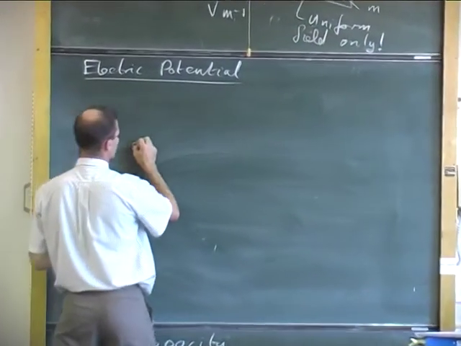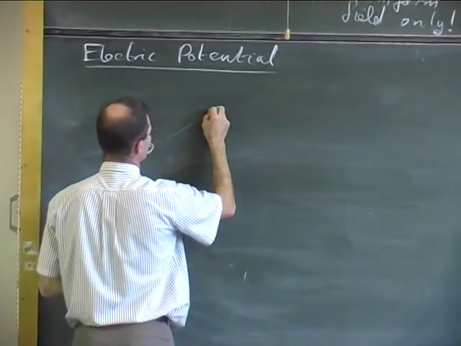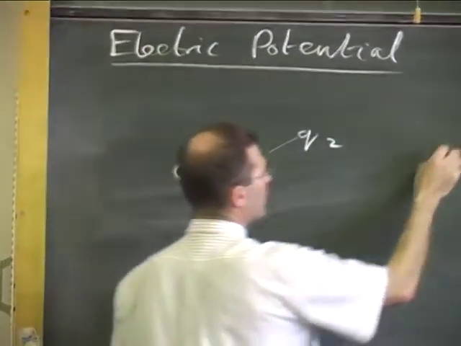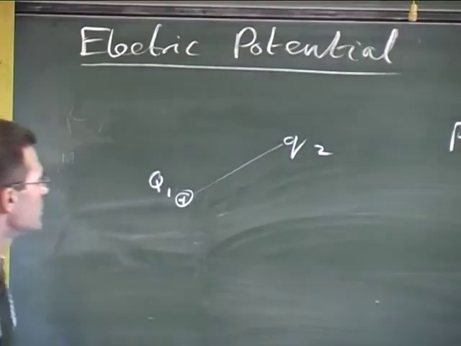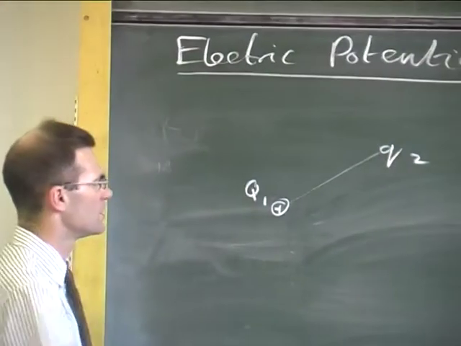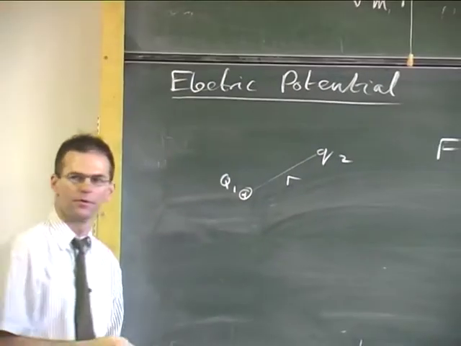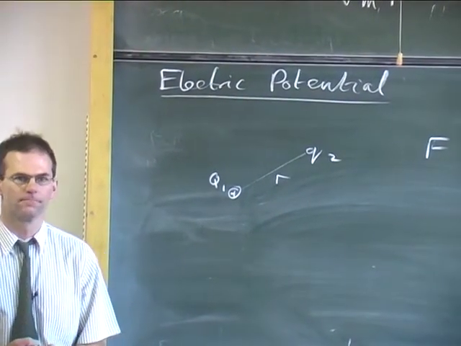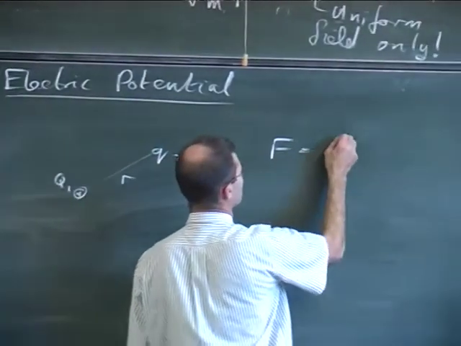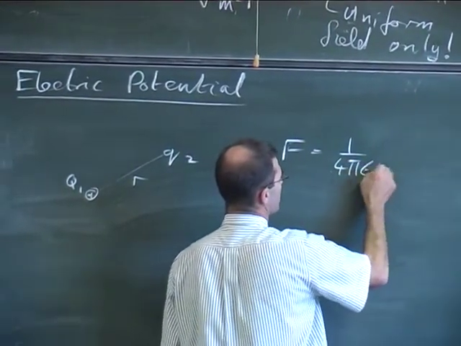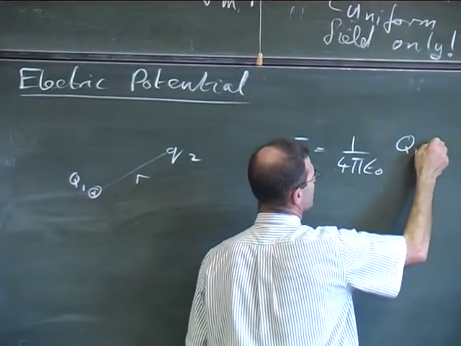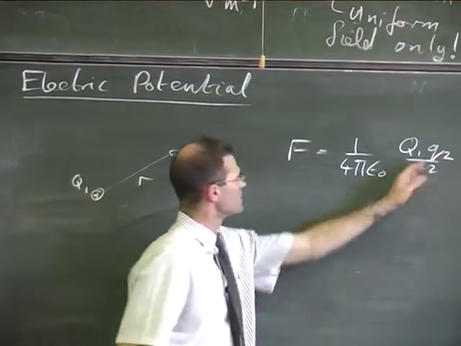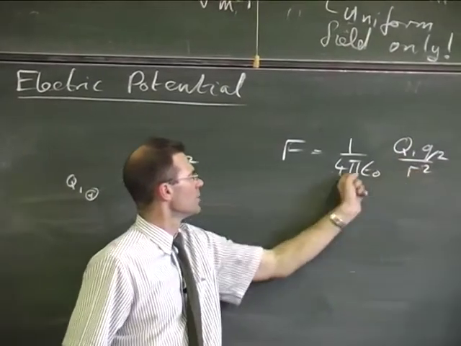You should know that if you go a particular distance away and have a second charge Q2, you've got your main charge Q1. What's the force between those two charges at a particular radius? This is what we kicked off with a couple of weeks ago. Okay. So the force depends on Q1, Q2 over r squared, 1 over 4 pi epsilon naught.